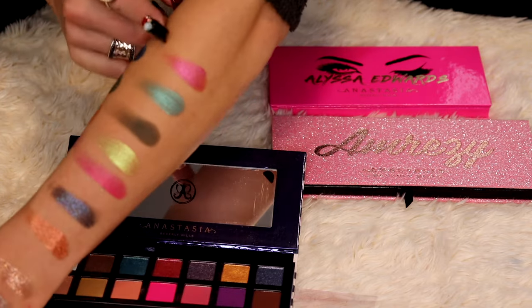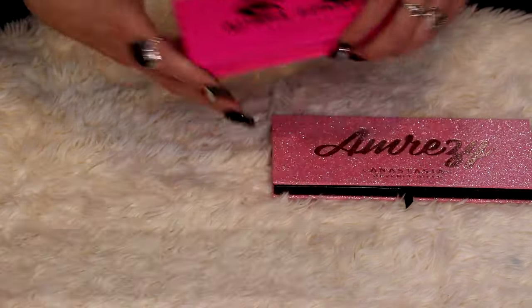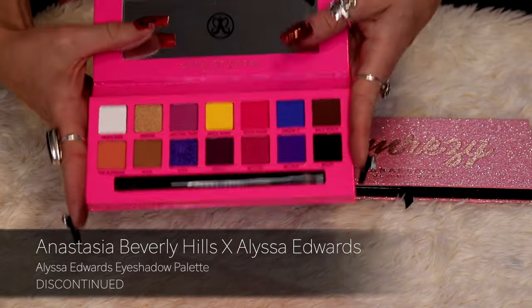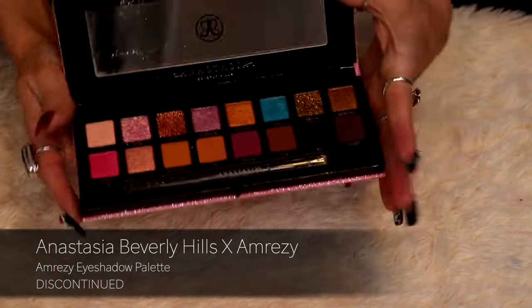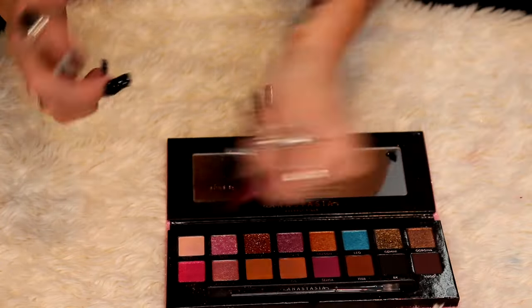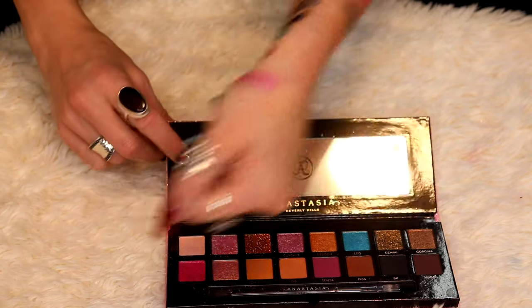They still swatch so nicely — I keep doing that thing where I swatch only the shimmer, so let me swatch a matte. This is the Alyssa Edwards palette, another really beautiful bright palette, and I'll be keeping this one along with the Ambrise palette. I'll be keeping it because I am a sucker for these bubblegum shimmery pinks — I'm not gonna lie. I mentioned the same pink in other declutters, like with the Barbie palette, and I think it was in a Kylie palette too.